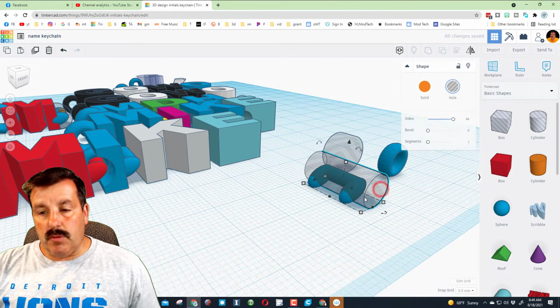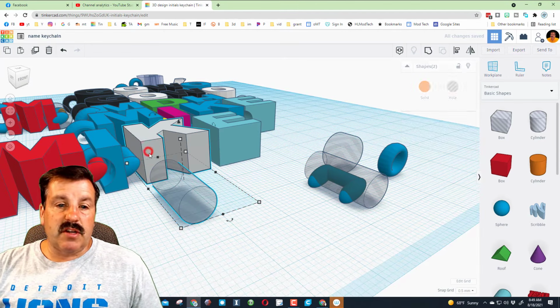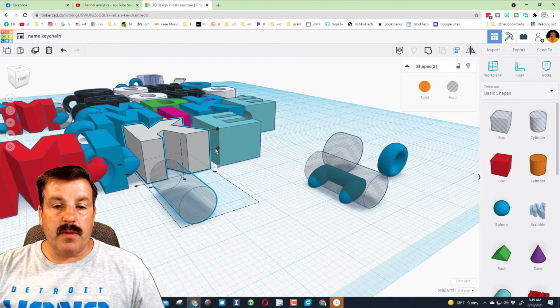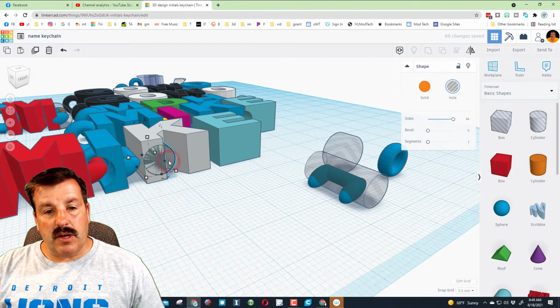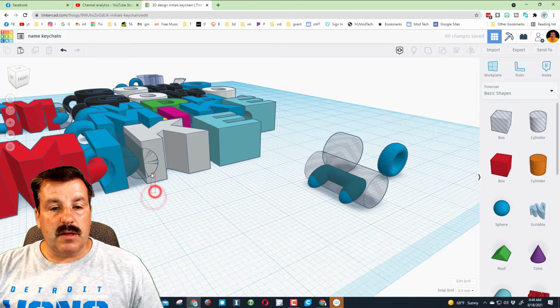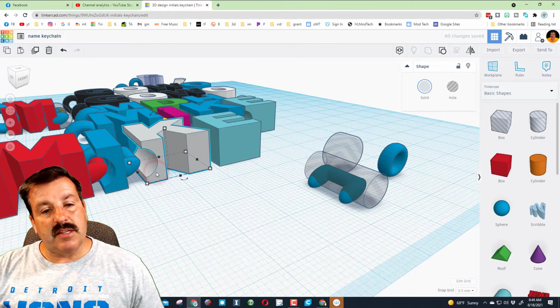We are going to Control D, bring out another one of these. Hold down Shift and click on your part. Click Align, click on the shape. Remember, we want it centered and front edge. Then we're going to nudge it back till it's past half. That looks perfect. Select the two and group them. Now we can nudge this a little closer.